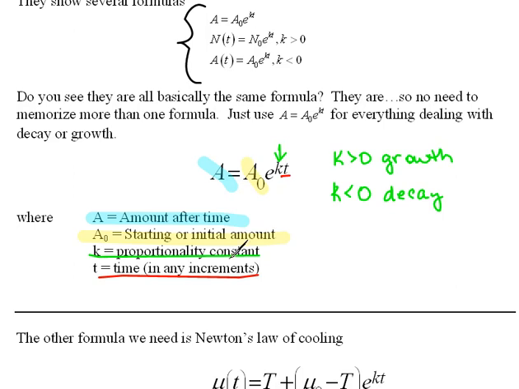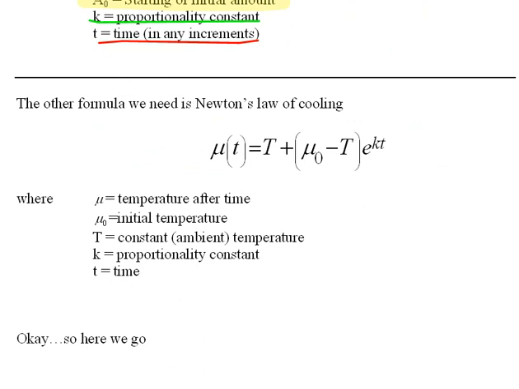Okay, we're going to work some problems and use this, but before we end this video, which I only have about a minute left, I also want to go over another formula, which is Newton's law of cooling. And Newton's law of cooling follows this formula. Again, you have to know what all the pieces are, and that makes things so much easier. Just like we talked about before, this mu naught, or mu sub 0, is our initial or our starting amount. We're talking about things cooling off, so temperature. So mu naught is your initial or starting temperature, and mu here is the temperature after time. Very similar to the A and the A naught earlier.